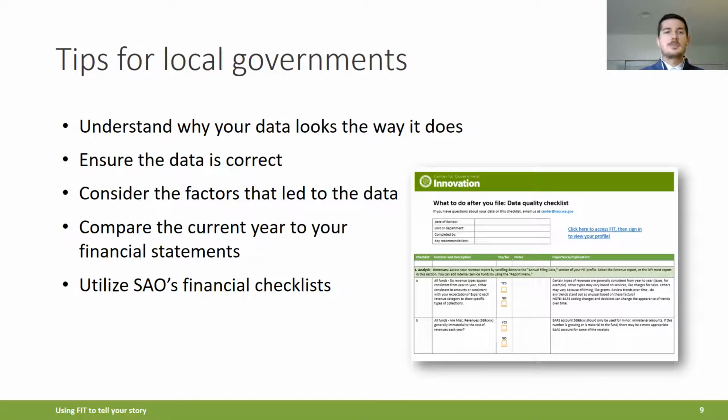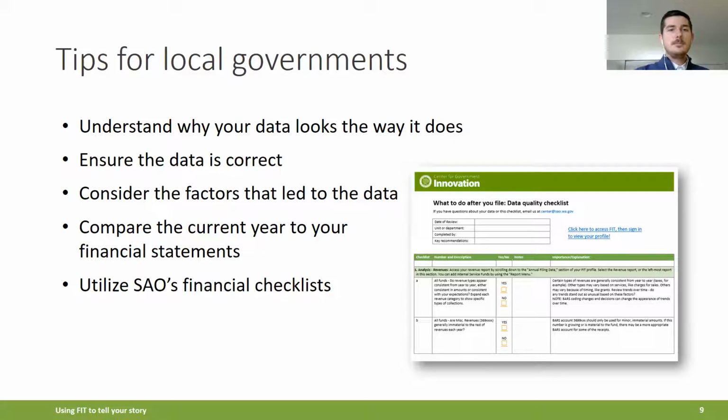The other thing to ask yourself after that is really, what factors led to these results? Knowing that the data is correct now, if we do have a cautionary, concerning, or a good measure, what led up to this? Could there have been a significant project occurring that caused cash reserves to drop? Could increased spending due to an emergency have caused a change in the type of operational expenditures that happened in a year? Did we receive a huge grant and we really boosted what we were able to do with that, and so our indicators are showing green as great? There's always other context that's applied to these that really helps understand how each indicator plays with one another. We always suggest, especially if you're a local government, know that story in case someone has questions about it, including auditors.